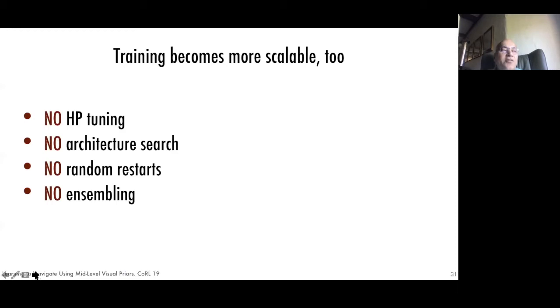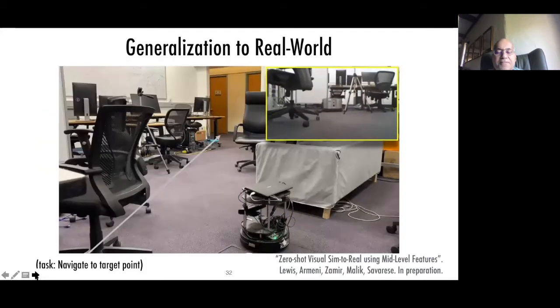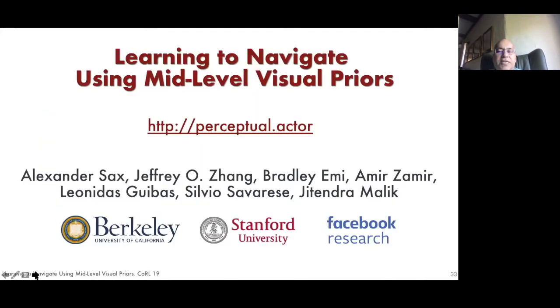Not only does it require fewer training cycles, it also becomes much less of a pain. We all know that RL training is much more of an art than just training a deep learning network for function approximation. You need some skill, and when a beginning grad student starts out in RL, they have a more difficult time because they have to get all these tricks right. And we find that there is a certain degree of robustness here, that you don't have to go around doing a lot of reward shaping, et cetera. And the stuff works, and generalizes to real world examples as well.